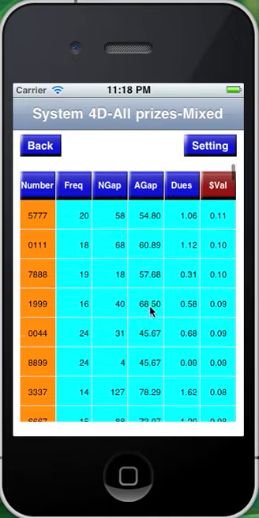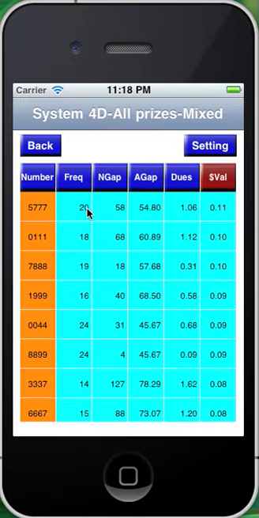Some hit more. For example, 5777 has 20 hits. It is one of the most highly paid compared to the amount you play. We should say that 5777 is one of the most worth playing numbers.